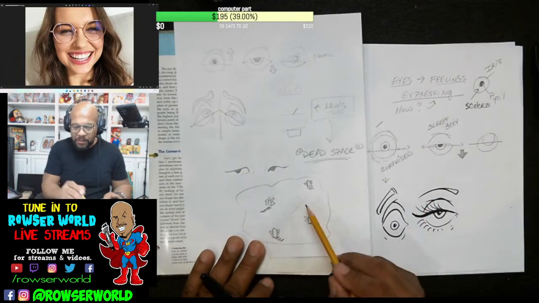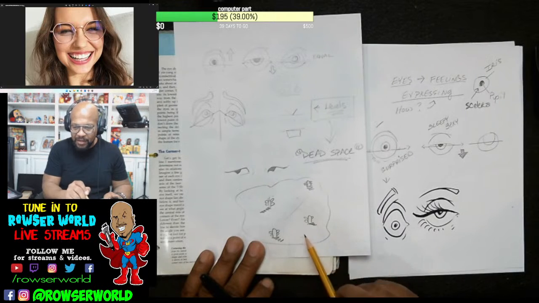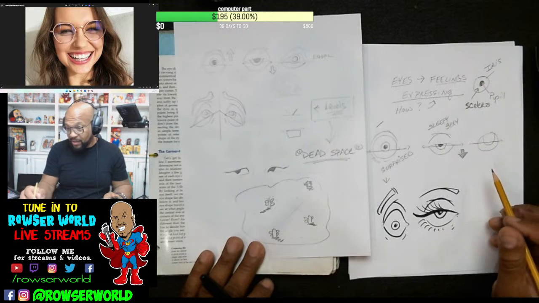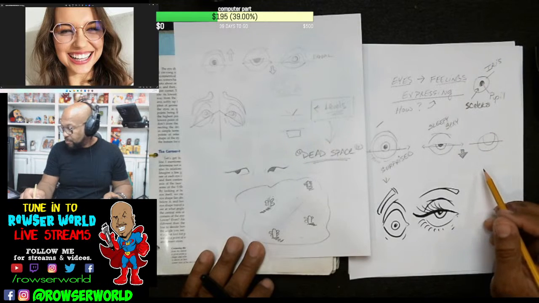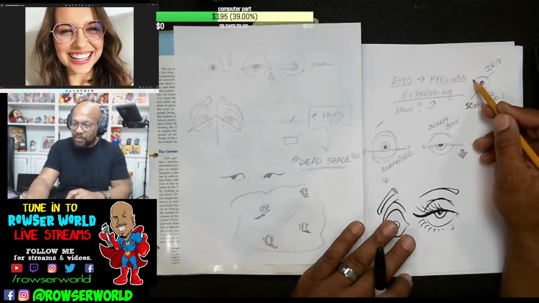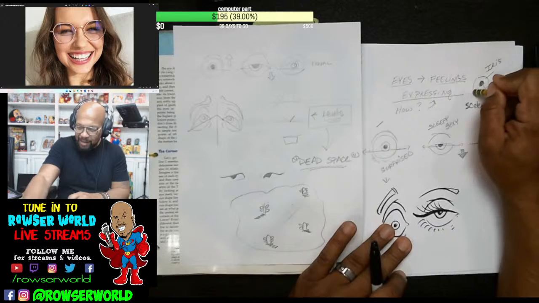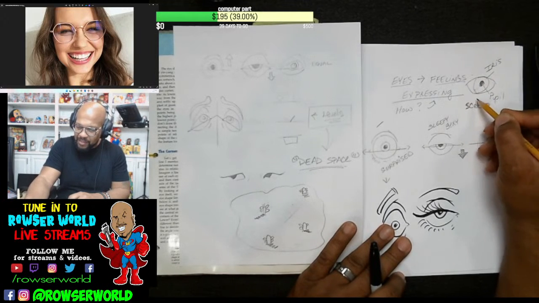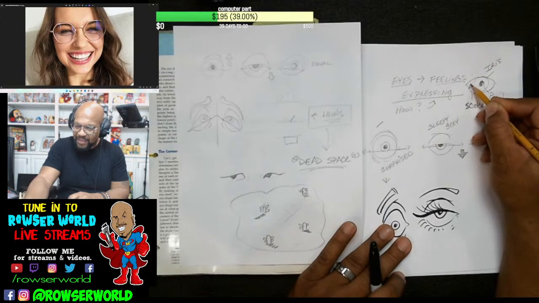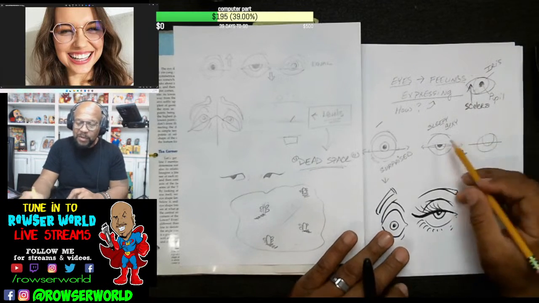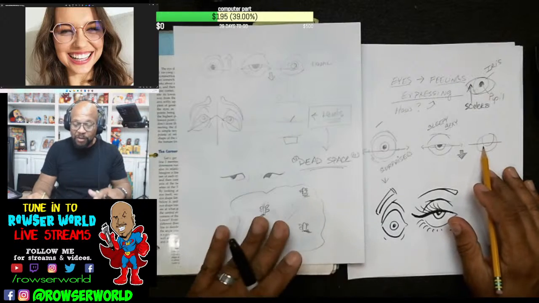And then the pupils are kind of the shapes here. And then you got your iris, which is like, I don't know what that would be. Refer to the, okay, I see what it's saying. I'm tripping. The sclera is not that part. I messed up. The sclera is this part out here. So it still is technically dead space. All right. So this way, when I'm talking about this, then you'll understand what I mean.